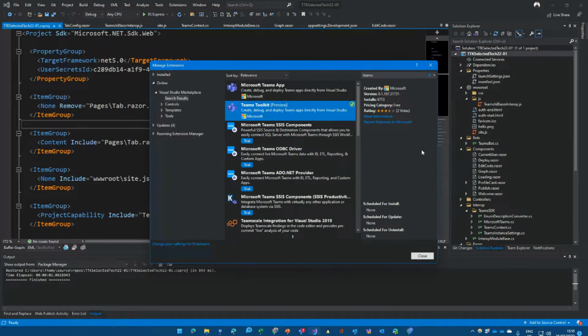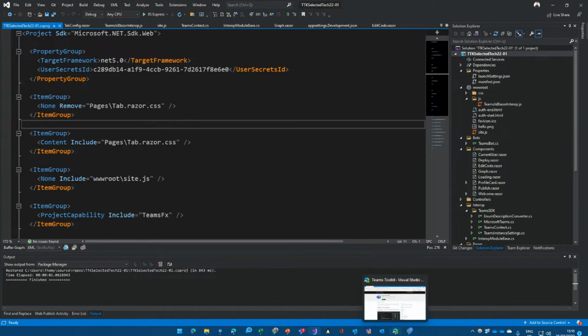And basically get what's called the F5 experience, meaning you open up Visual Studio, create a new template based on a Microsoft Teams application already, and then you press F5 and you're up and running. That's what we will see in a couple of minutes. But if you are on Visual Studio 2019, on the .NET 5 train still, then that's your way forward.